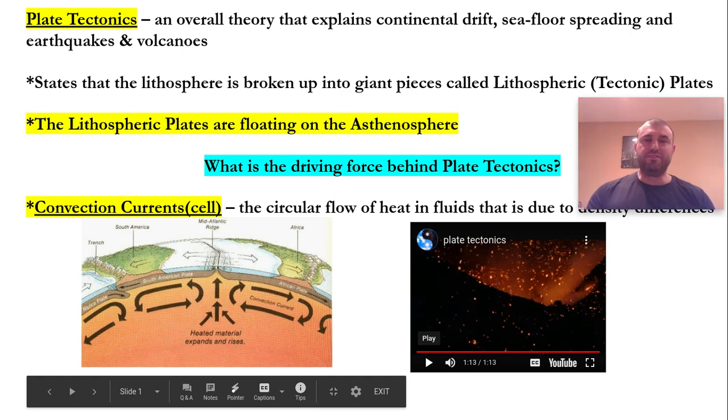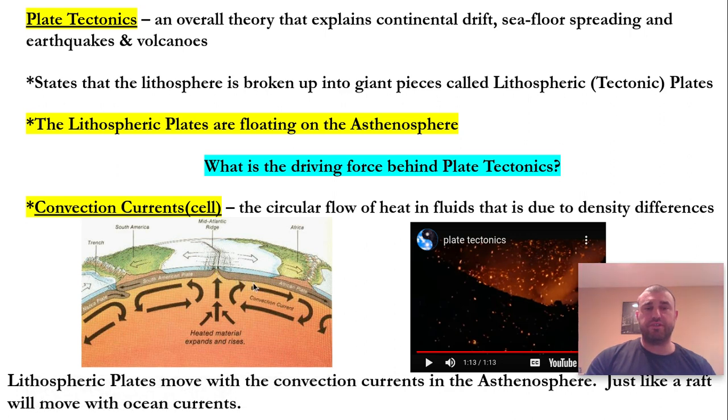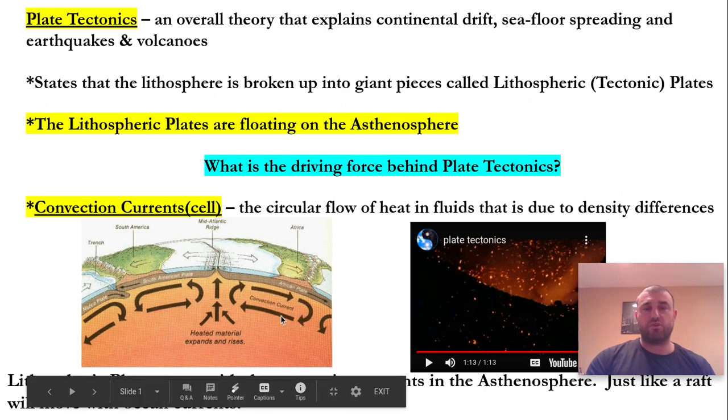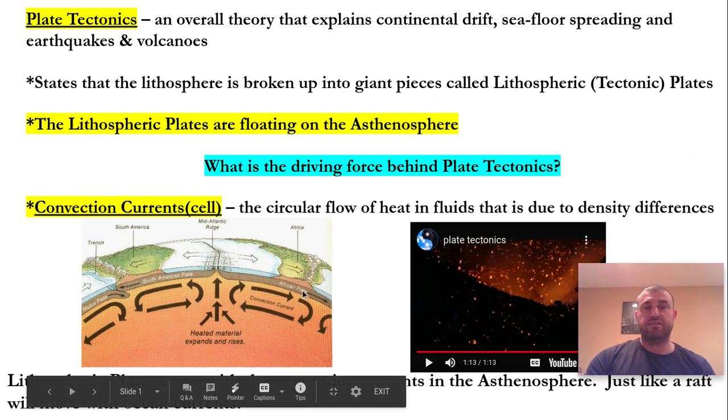Anyway, so here is a visual diagram of the heat rising, moving away, getting cold, sinking. And it says here due to density differences. So less dense things rise. That's how you get your ridge. And then as it moves away from the ridge, it gets colder and colder and denser, and it sinks back down. And that causes what's called subduction. So the hot things rise because they're less dense. The cold things subduct or dive back down because they're more dense. They come back again. Basically, boiling water moves through convection.